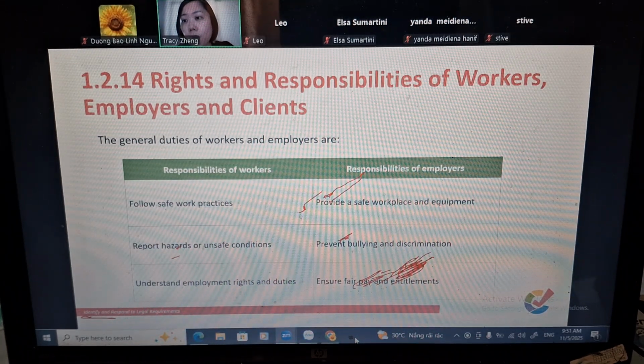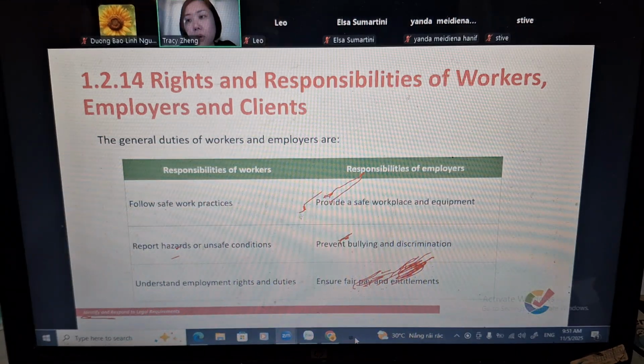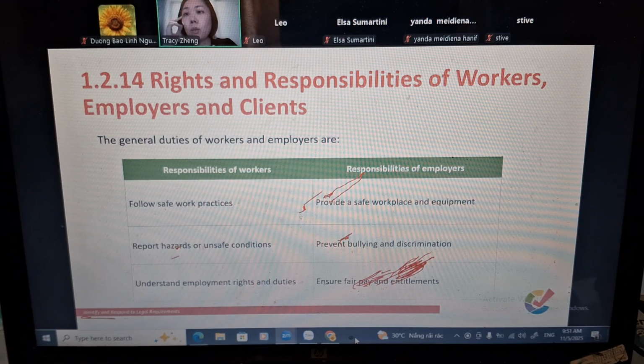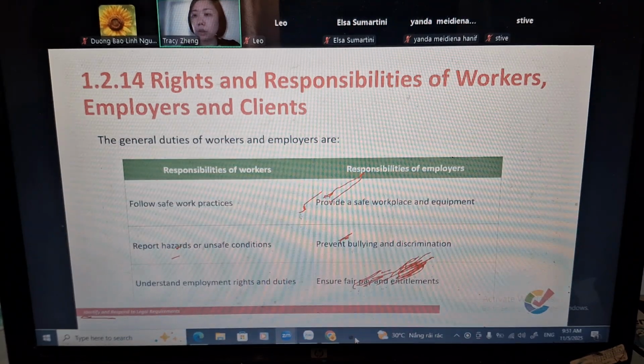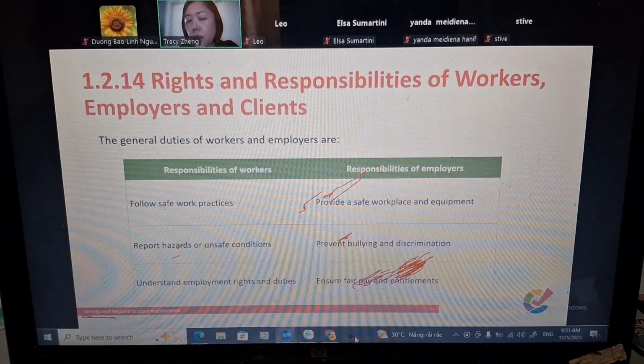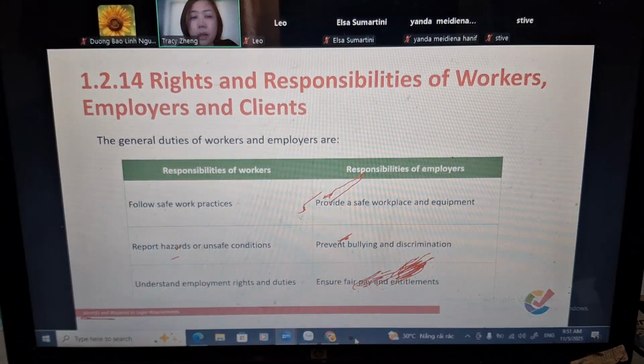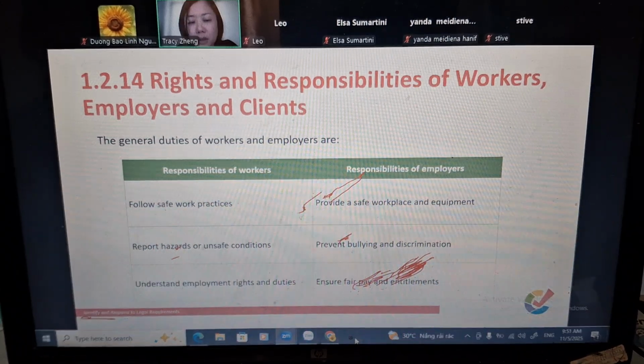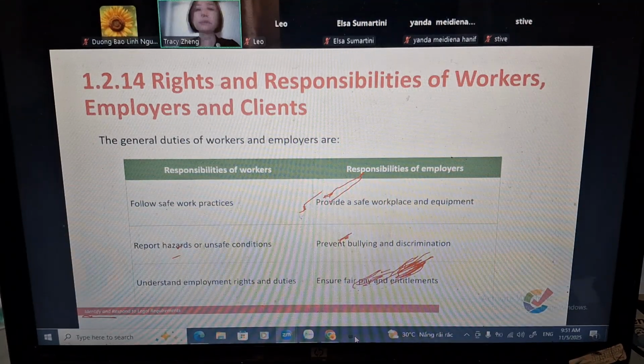That is part of your responsibilities, right? And also, you must understand your own role and your employment rights as a worker, right? As we say about your job description, because in your job description, they will clearly list every dot point of your role and responsibility. So please read through all of those. That is really important, right?